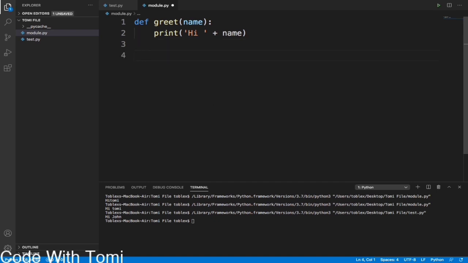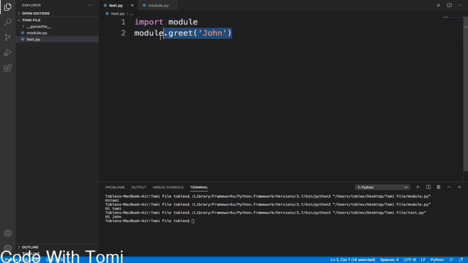We can also do the same for a variable. Let's say we have a dictionary named dic. Then we open the dictionary, and give it the name Donald. We have to put the parentheses, and then let's say it also has age, and the age is 30. We can use this dictionary in this file.